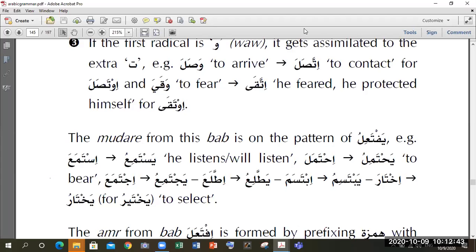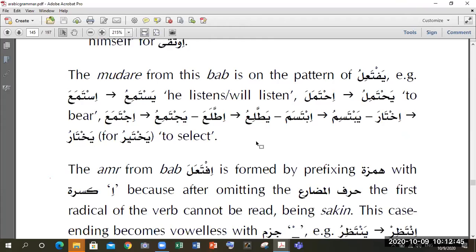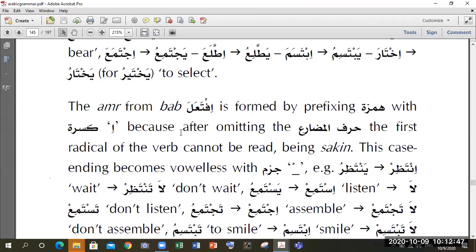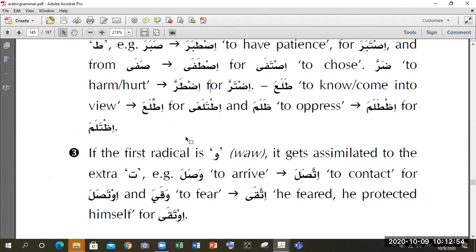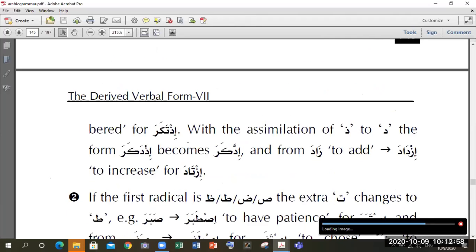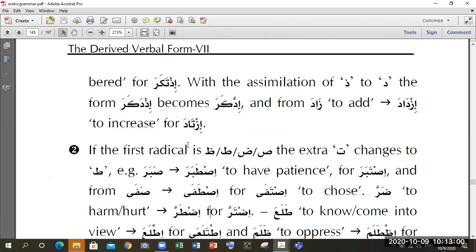Okay, let's see if there is any other. Amr, they also said Amr. I think it's enough for Madi today. We didn't do Mudare also. We can revise next week, inshallah, because we will start from the beginning again and then we'll complete Mudare and Amr and everything else. Any question on whatever we have done? No, Miss Rifat, we'll just practice this again, inshallah. Okay, then we'll wind it up.